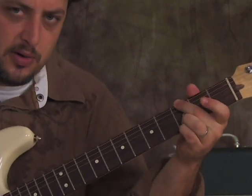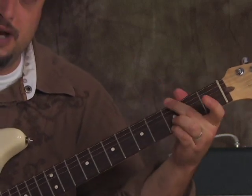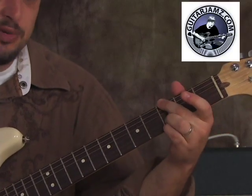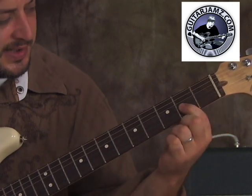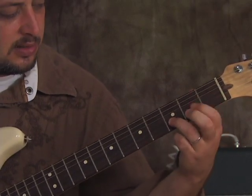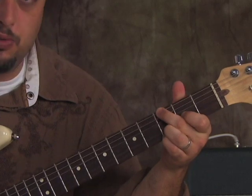So in other words, the A string's muted and I got this doubled up, right? But I was listening to the recording, I'm doing all this by ear. No, I'm not looking up tabs or anything. And what I'm hearing, there's actually some keyboard parts or synthesizer parts. There's a lot going on, but what you can do to get a little more accurate to the recording is take your index finger and put it on the 2nd fret of the G string, and then your middle finger is still here, and your ring finger's here where it should be for a D chord, like that. And the high E, I'm muting, although you could just think of it as a G chord with your index finger right here.